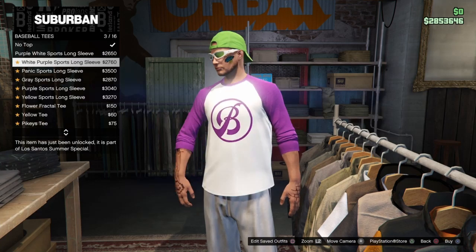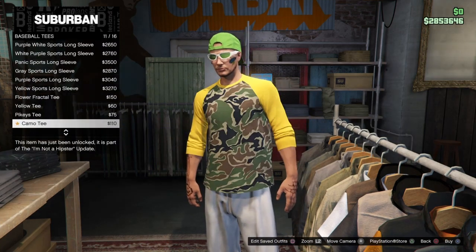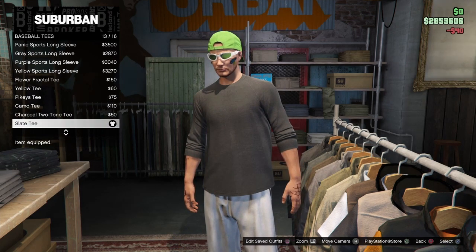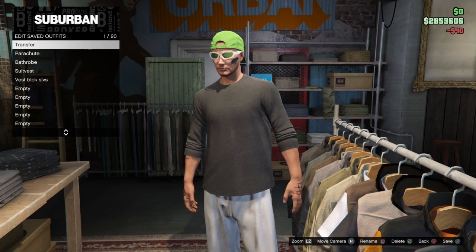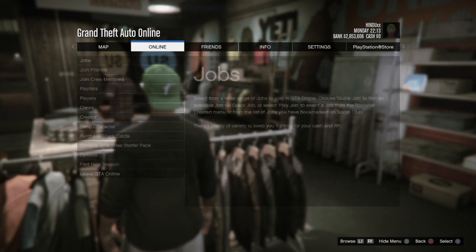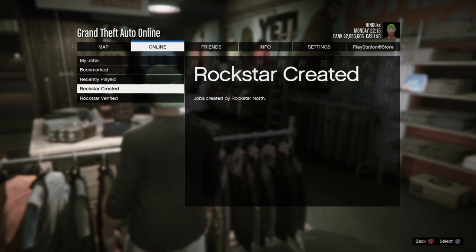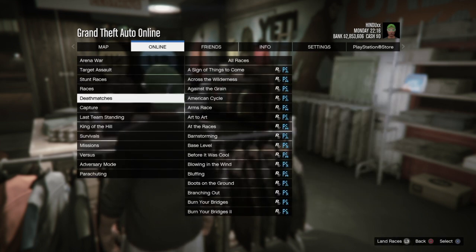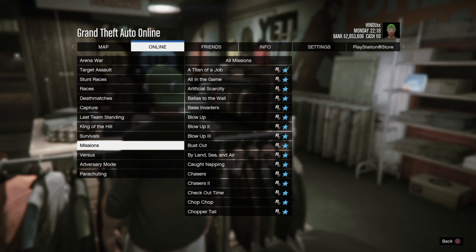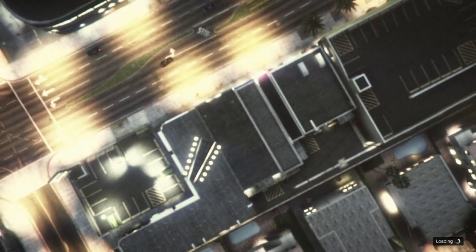I tried it already on the outfit you just saw, but I'm going to explain it with you guys by doing one example. Later in the video, I will show a few example outfits that I put the patch on the back of, but I'm not going to show you the whole process over and over again. So this is how you want to do it. You select the outfit you want to put the patch on or your crew emblem. You go to jobs, play job, and Rockstar created. Then you want to go to the versus missions, not the missions, I mean versus, so below missions. And then you go to Crooked Cop. It's the same height as versus.